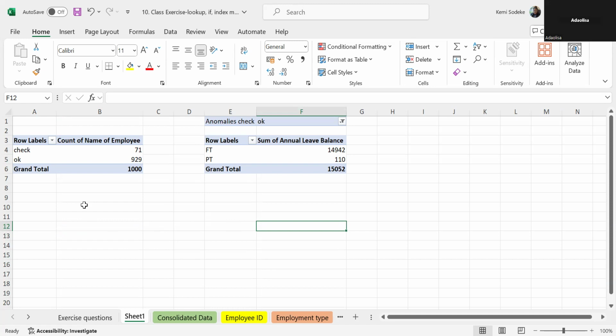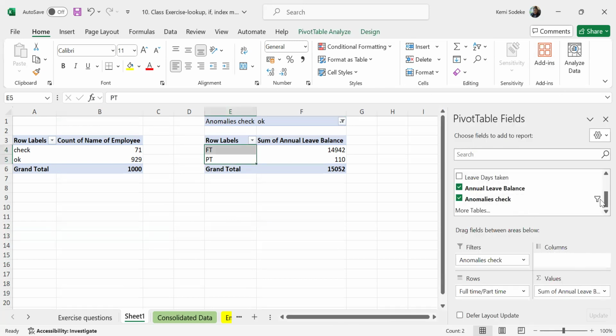The pivot is very flexible. You can pick different options once you have your pivot table field. So it depends on where you want to get to, or how you want to analyze the data. In this case, we just need full-time, part-time, and the annual leave balance left. It might be that your filter is, okay, some people have not even taken any of their annual leave. What is happening? Maybe you need to send an email to them to find out why they have not taken their annual leave. So the options you pick will be different.